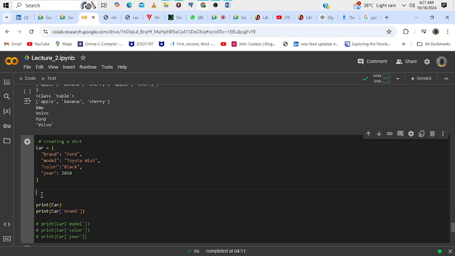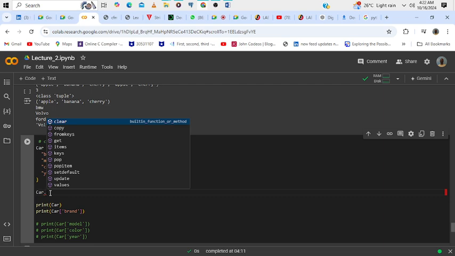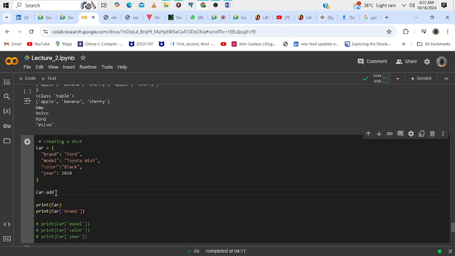It's just quite easy. You can choose car dot, you can add. We have add. Let me check.